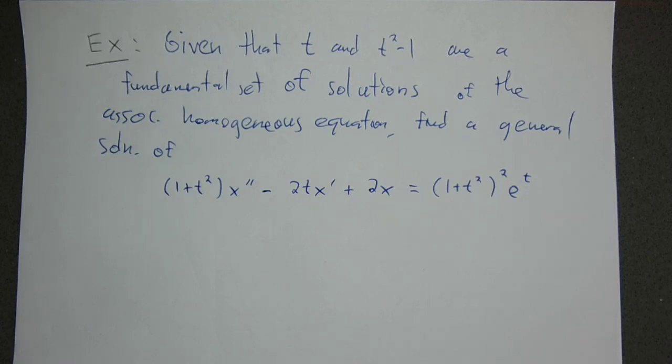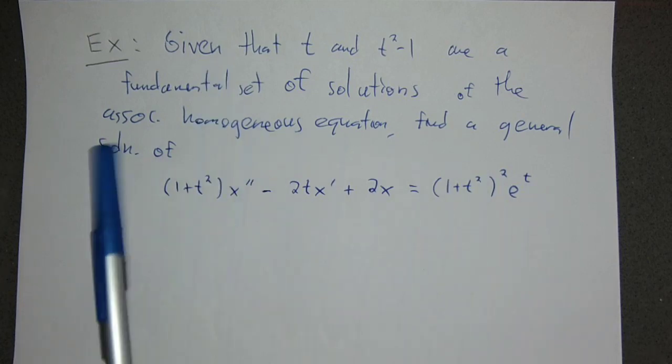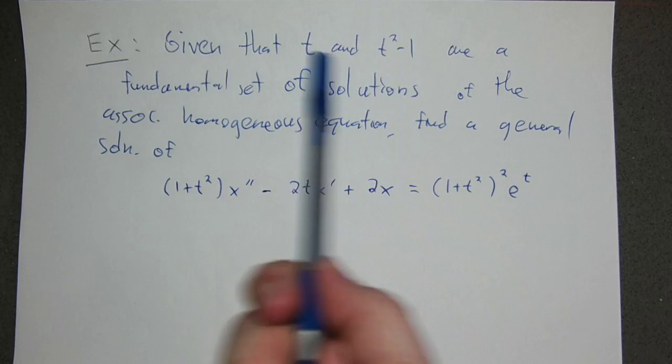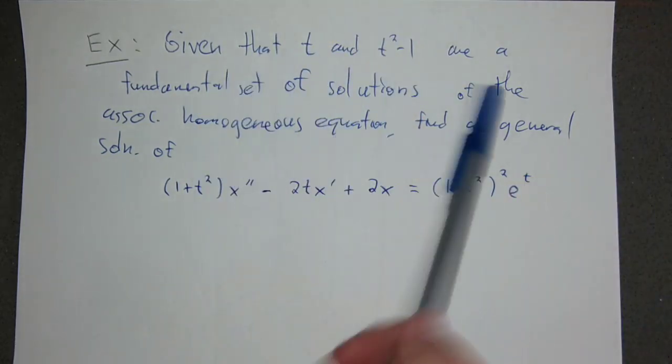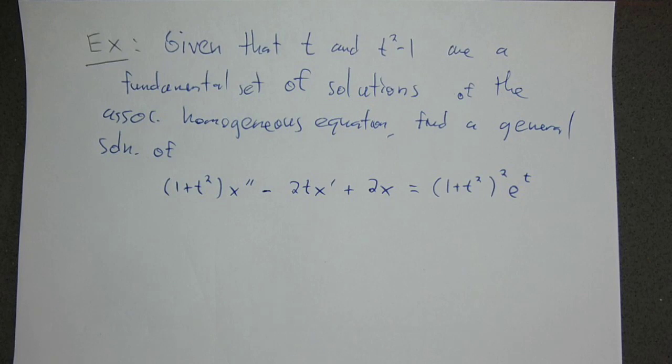Okay. So, if I said nothing else, this shows up on an exam, you immediately know that you're going to have to use variation of parameters to do this. I mean, you could cheat in a meta way and know that, oh, well, it's giving me two homogeneous solutions here, right? And when does it do that? I guess I could be really nice in some of the other problems and give you the associated homogeneous solutions, but for constant coefficient, that's the easiest part, right? So that's not doing you a whole lot of favors. So when you see something like this, you obviously know what it's asking for.